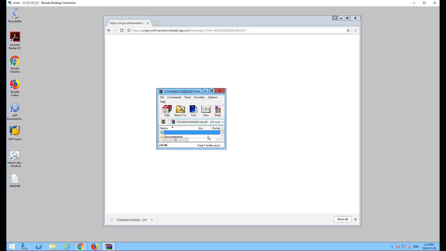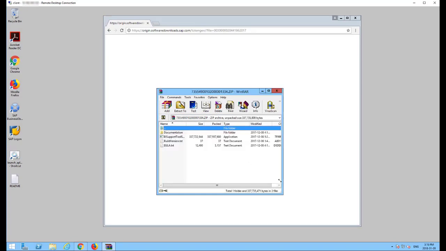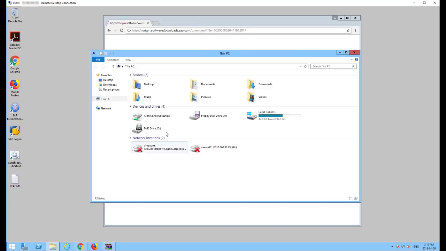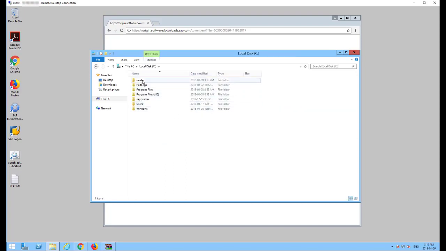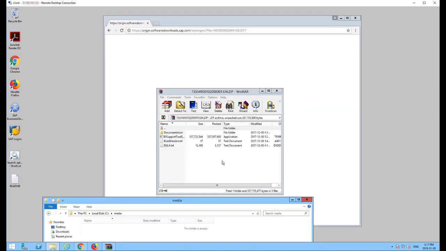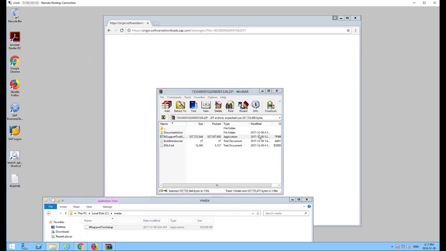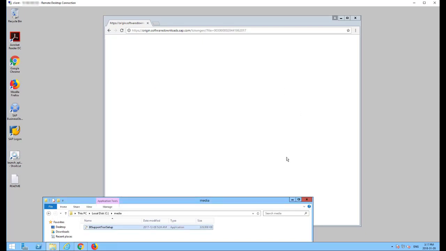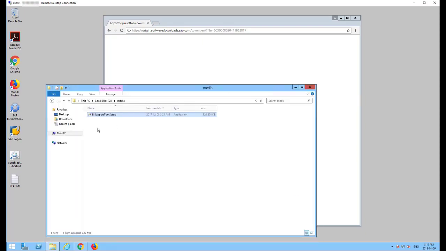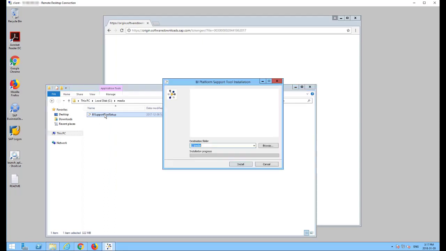Once the file is downloaded, extract the contents to a temporary directory. We'll double-click on the BI Support Tool Setup to start the installer.